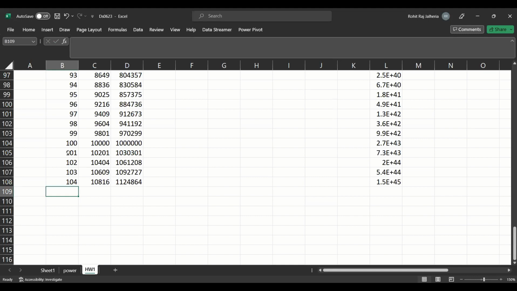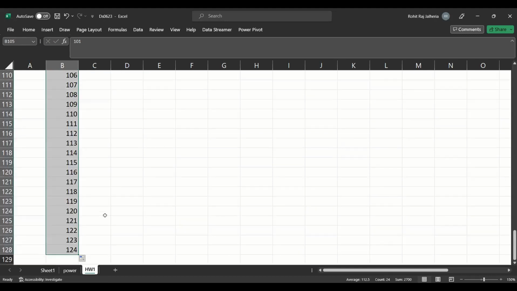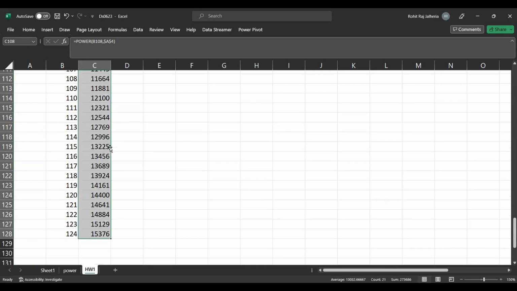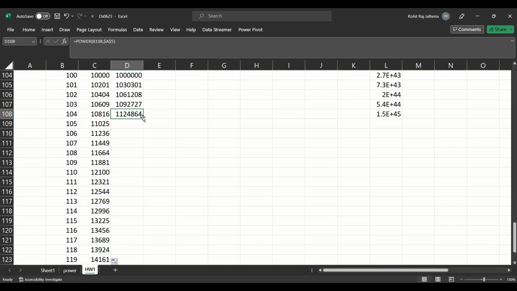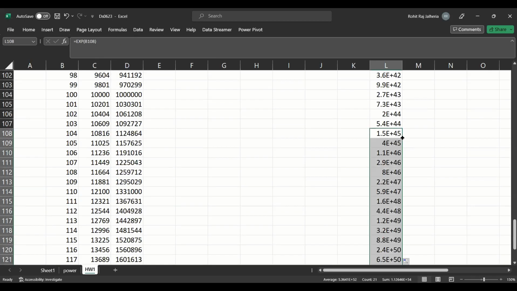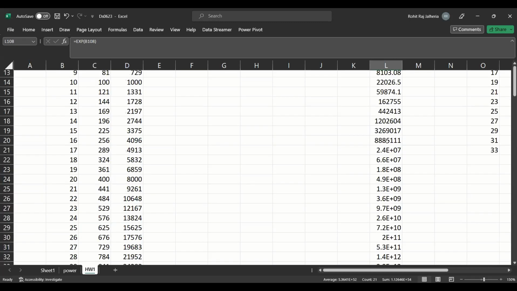If I select these 4 cells and go up till maybe 130, 150, the cells will be filled out. These cells are filled out, and now you can simply double click here, and the rest of the cells are filled out. This is how you can use the functionality of flash fill. You simply click on the last cell and double click on the bottom right corner. This is how it is filled out. So yes, this is how you have to calculate.